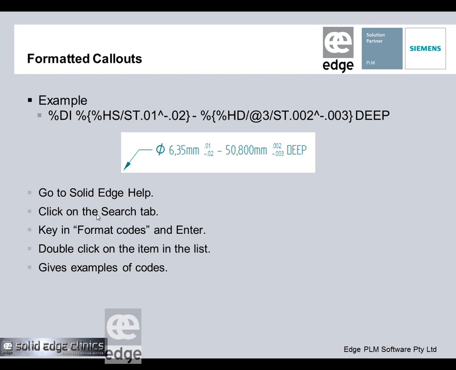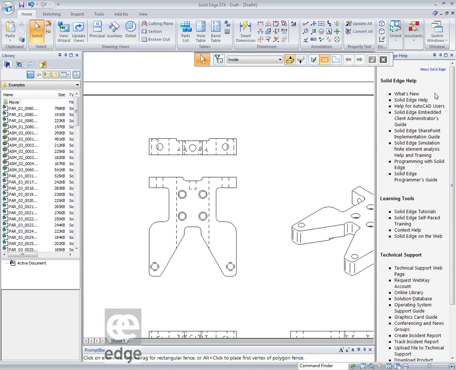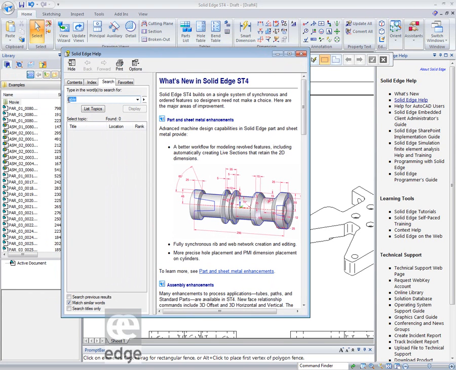If you go to Solid Edge Help, key in format codes and have a look there. Let's just do that to take a look. So go to Help. And the help comes up off screen, of course. Let me put it back on screen. And what was the thing that we wanted to search for?